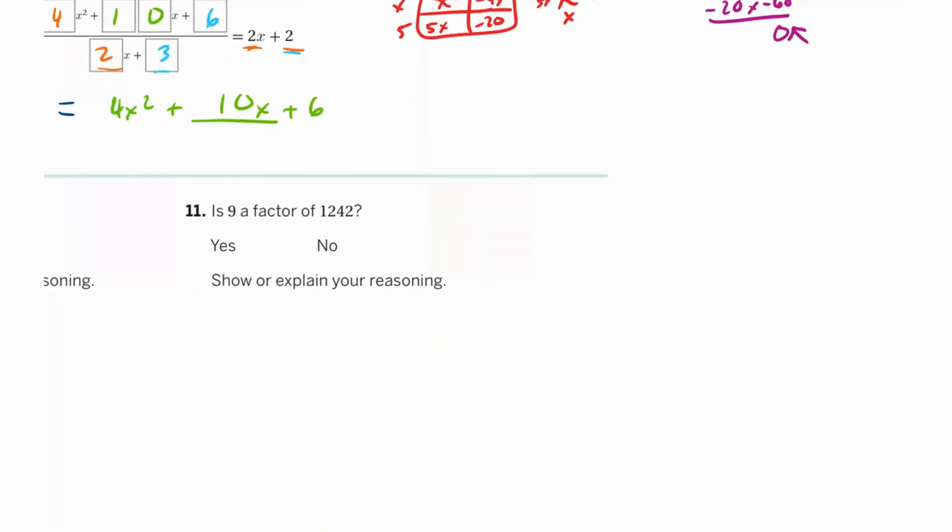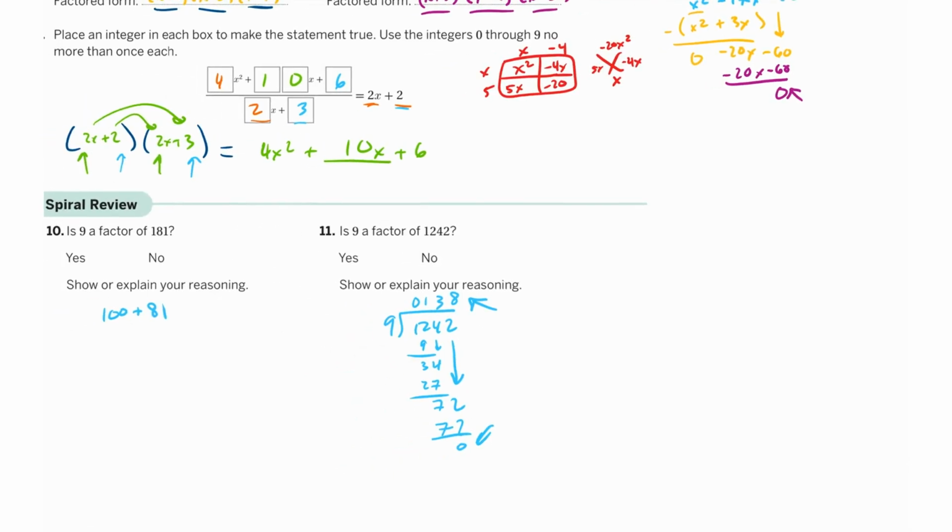Okay, is 9 a factor of 1242? Again, a couple different ways of doing this. I could just try and divide it and see if it comes out nice and even. So it goes into 12 once, goes into 34, what is that, 3 times 27? No, that's not right. Yeah, okay, actually it is. And then that's 7, bring this down, and then I get 8. And since I have no remainder, yes, it's a factor because when I divide them, I end up getting an even number. I don't have any remainders. So for number 10, it was no. For number 11, it was yes.